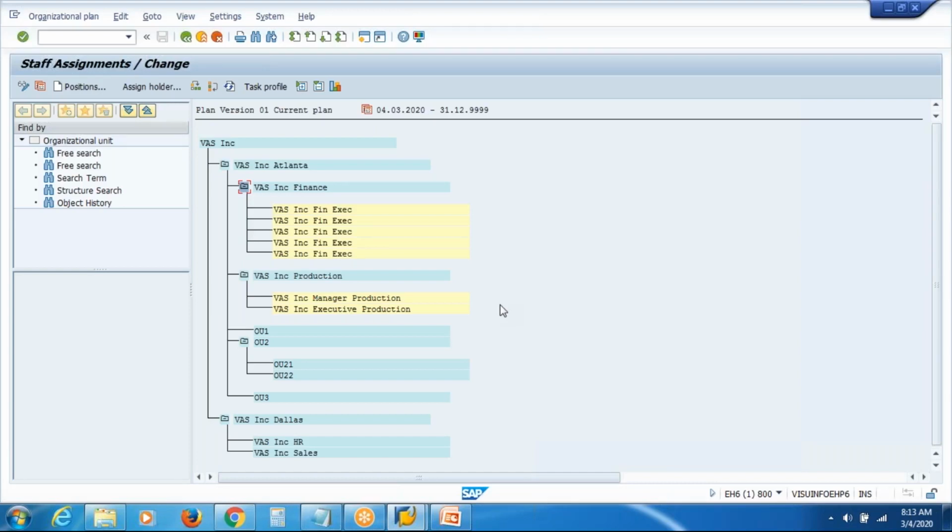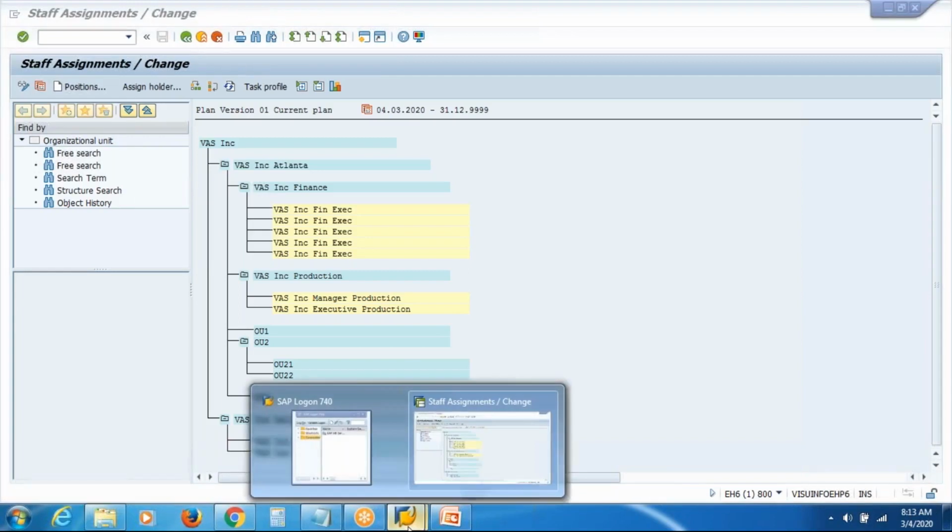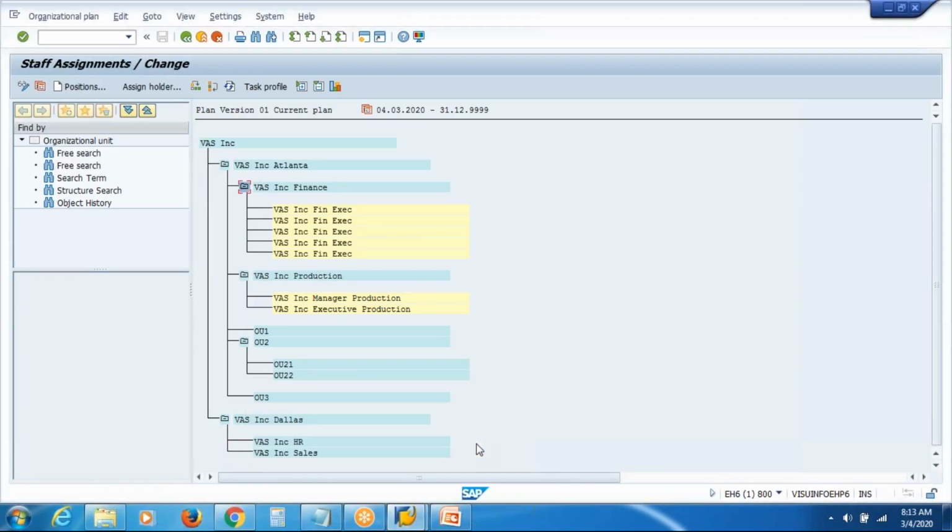Of course, the previous method is the simplest and the base method using which we can start off learning SAP org management. But in this second method, it will be very easy for you to create multiple positions and multiple org units in one go. So this is something we need to know.